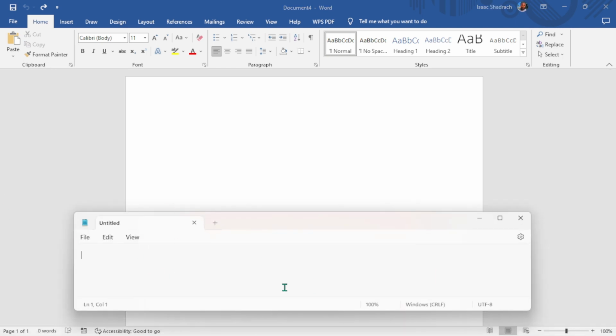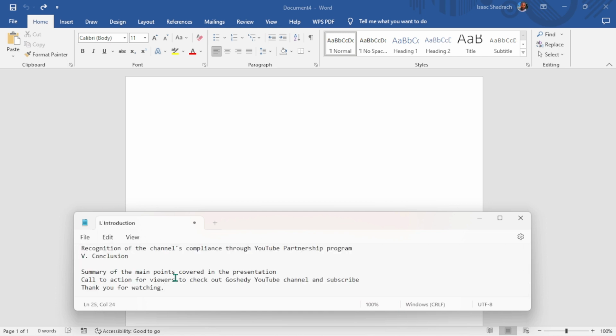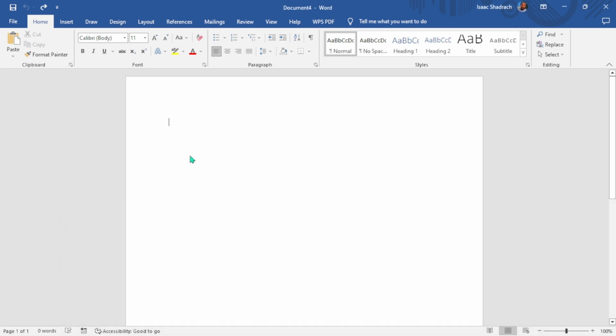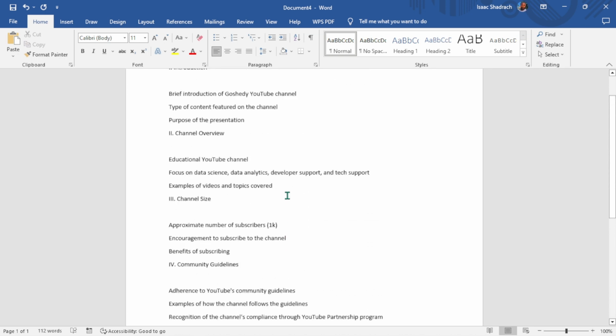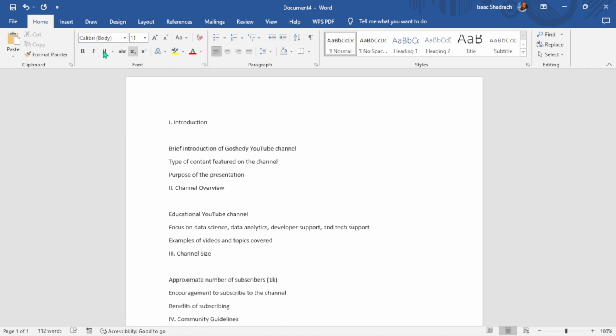a notepad. If you have a notepad in your system, just go ahead and open it and paste the text there first. What this is going to do is remove all the formatting from that particular text that you copied. So you just go ahead and copy it again and come back here and paste it. Are you seeing it? So now it looks plain without the formatting, taking the default formatting from this PowerPoint text.